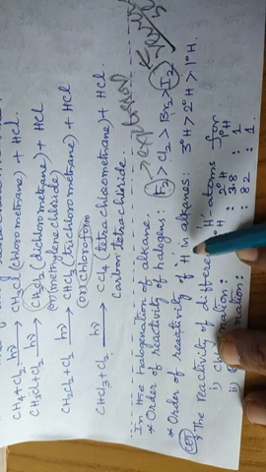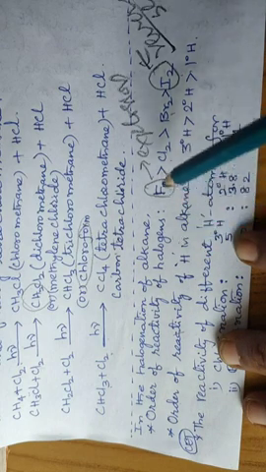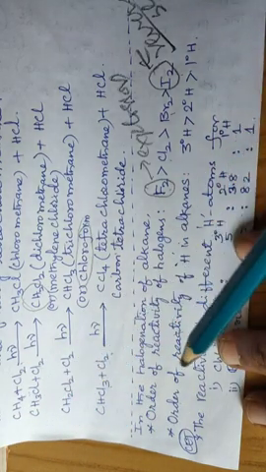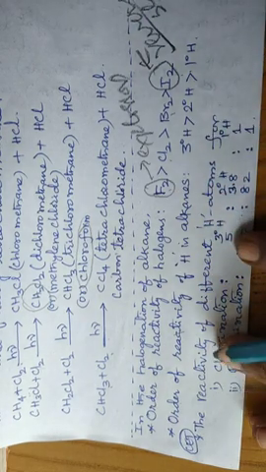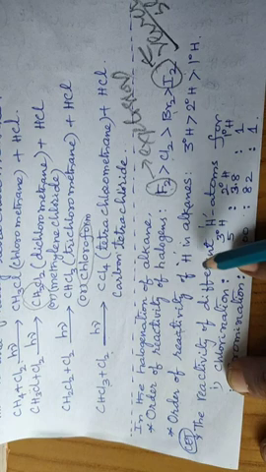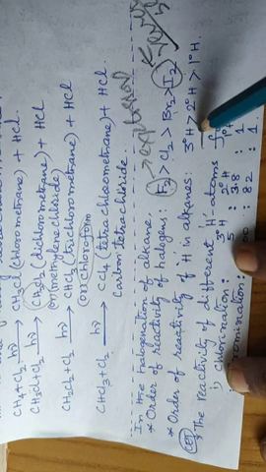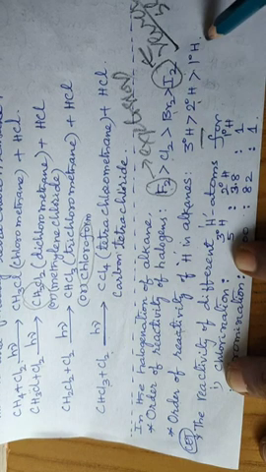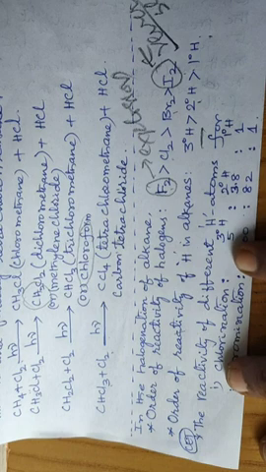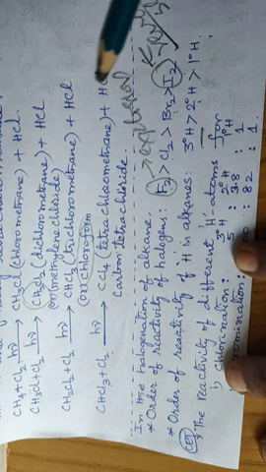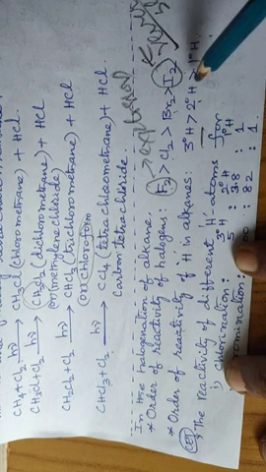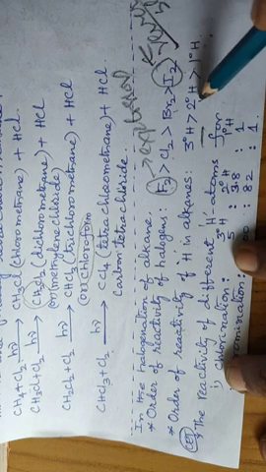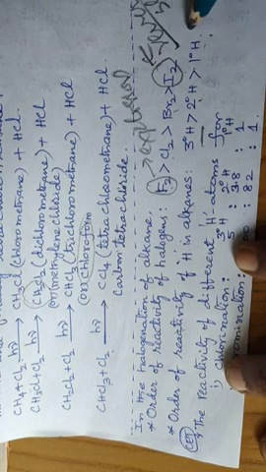Next, the order of reactivity of hydrogens in alkanes. Alkanes have different hydrogens. Of course, methane has all 4 hydrogens identical, there is no speciality. The reactivity of different hydrogens is: tertiary hydrogen, that is hydrogen attached to tertiary carbon, then secondary hydrogen, then primary hydrogen. The competition happens and they are removed in this order. Compared to primary and secondary, tertiary is preferentially substituted, and compared to primary, secondary is preferentially substituted with halogen.